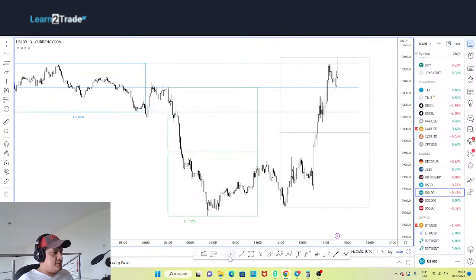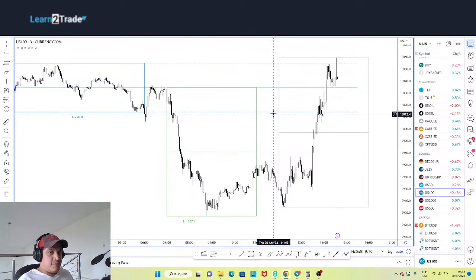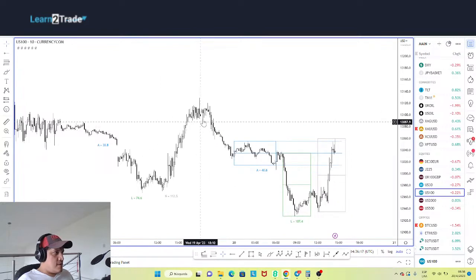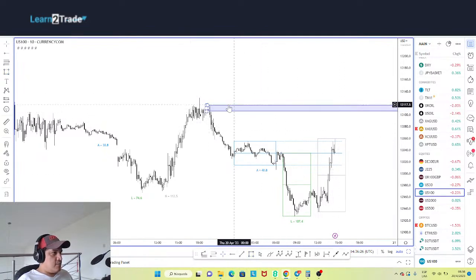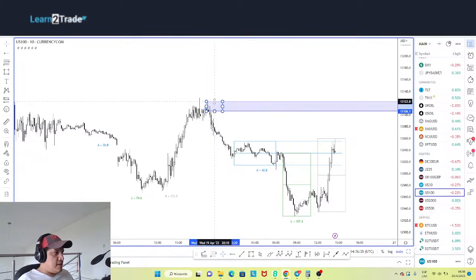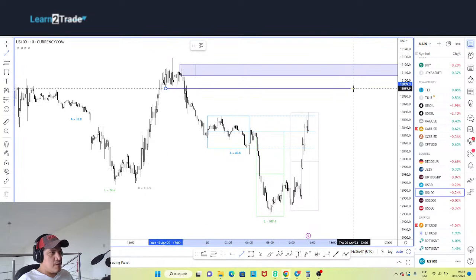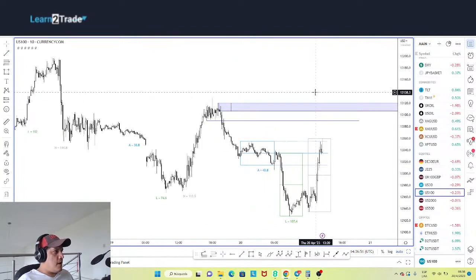This is my power zone. Earlier, what I was looking at was this, which was wrong. That's why I entered here. That was wrong. Now, if we talk about order blocks here on the NASDAQ, let's go to the 10-minute chart. That's a big OB. Here, that's the order block that we should be trading. No inefficiencies here, though, so that's something that I don't like about it. But the official breaker would be here at these levels.